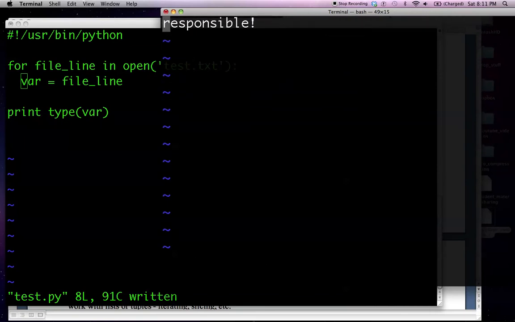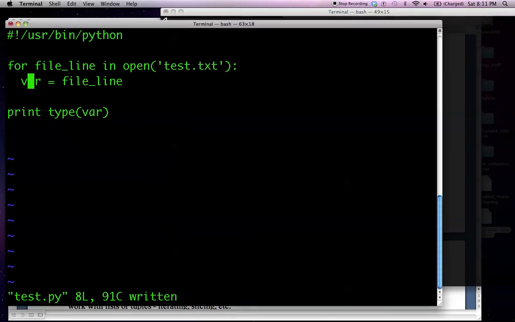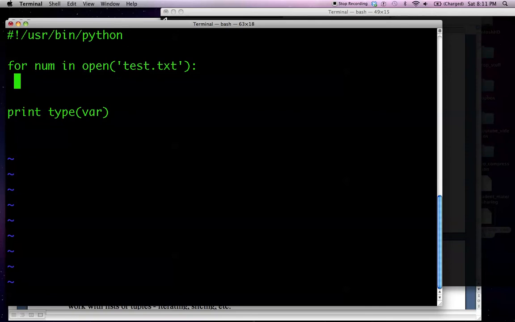So let me ask you this. If we had, let's say, a group of numbers, 1, 2, 3, 4, 5, maybe we would like to print the number alongside another string. So we could say, let's just say, for num in open test.txt, print line num.